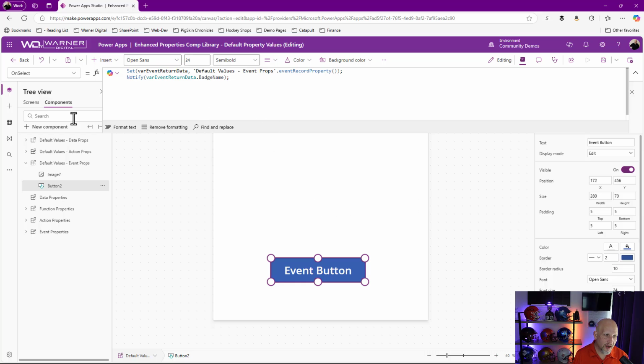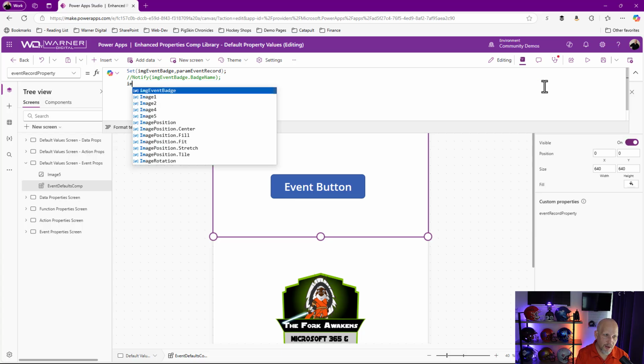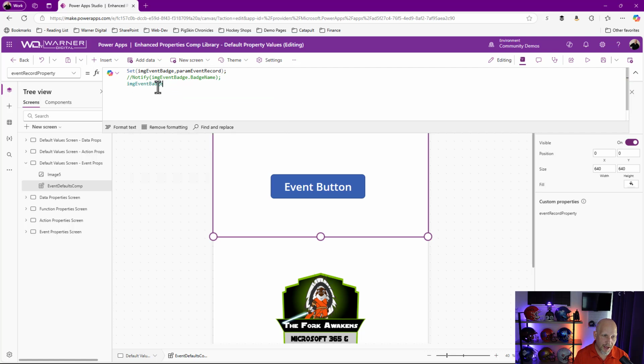All right, one other thing is that let's say, for example, I am not going to define this, right? What if we just want to return default data back to the app, or back to the component, I should say. Here, I could say image event badge, because remember, I'm setting it up to be the record, image event badge, right?